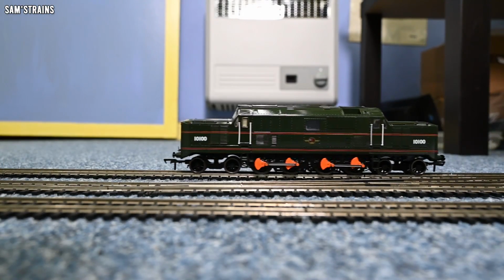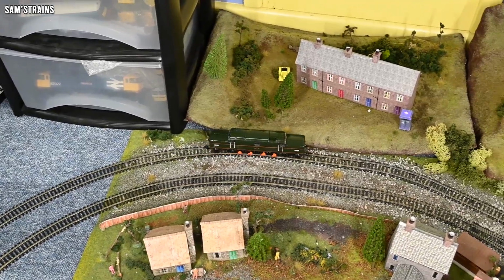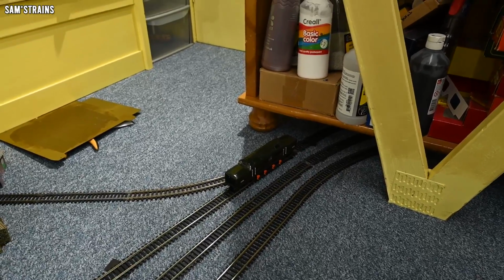Okay folks, we are back, and look, we're on the track again. So after running in on the rolling road, I popped this back onto the layout and it was exactly the same. And I'm not that surprised really, because when I tested it, of course, multiple wheels were not making contact.